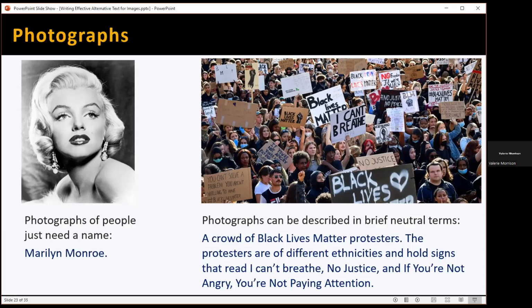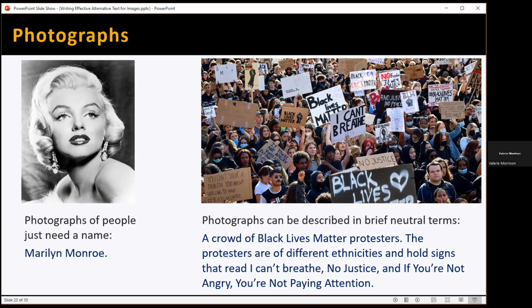So that first sentence sums up everything. And then my sentence with more detail, general to specific. The protesters are of different ethnicities and hold signs that read, "I can't breathe," "No justice," and "If you're not angry, you're not paying attention." So I'm letting their signs speak for themselves.